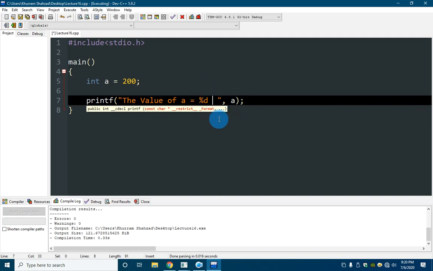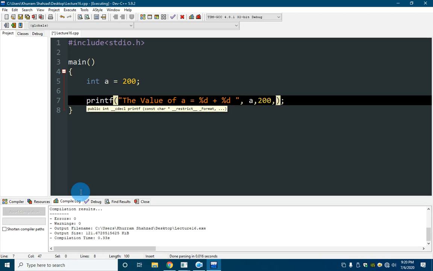If I'm going to have another format specifier here, I'm going to tell that %d, there will be two values. For example, a is already 100, and then I'm going to have a plus sign, for example a plus 200.